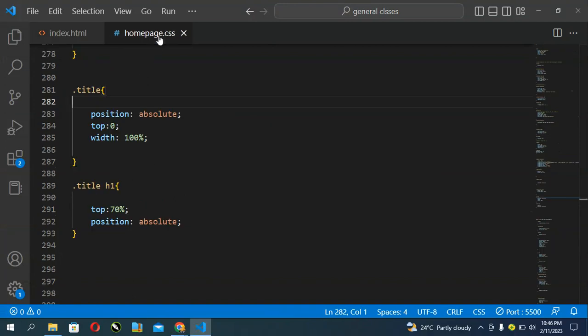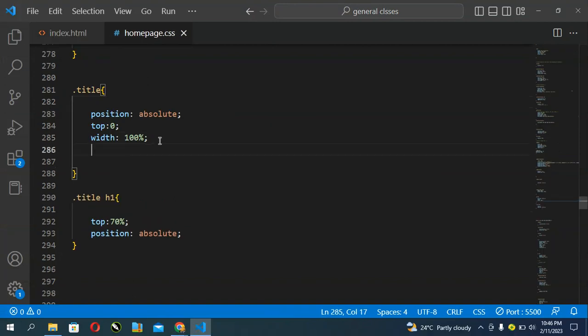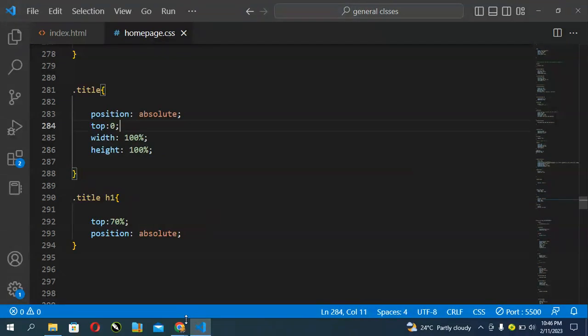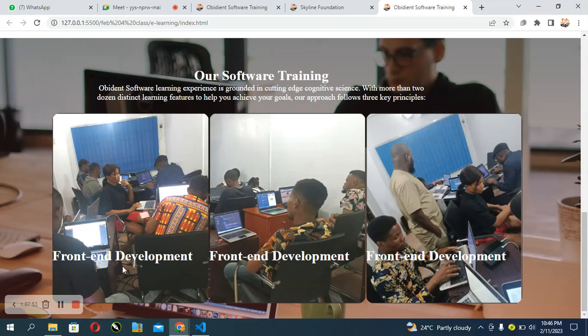Then I will say height to 100%. If you go here now and check, you will see that it is down because it now has height and width of 100% of this image.